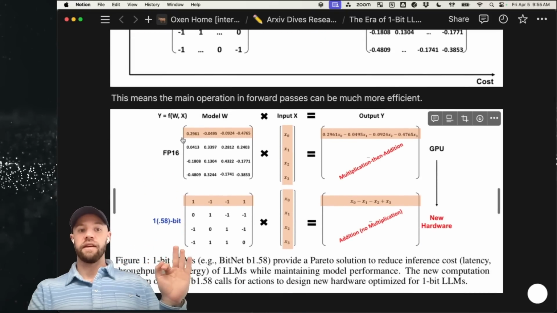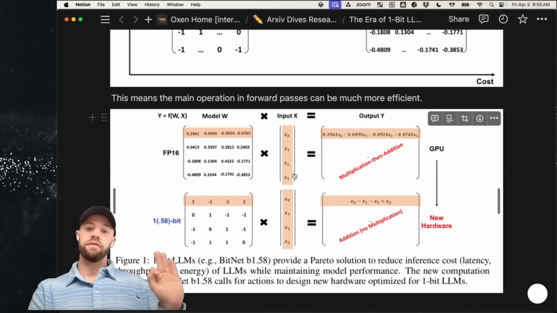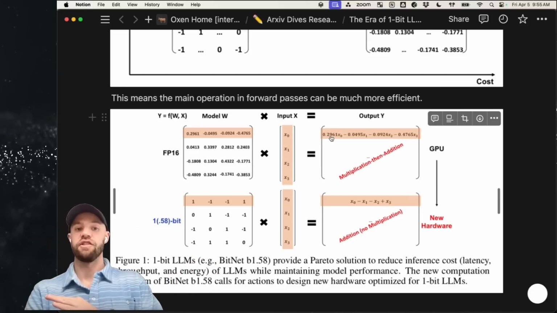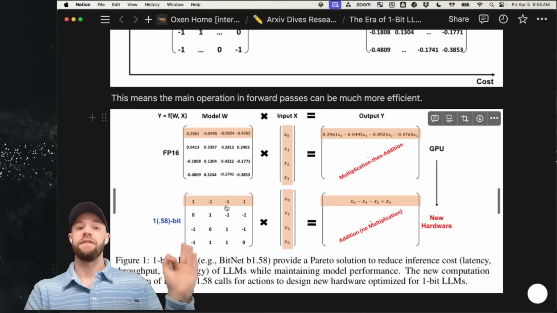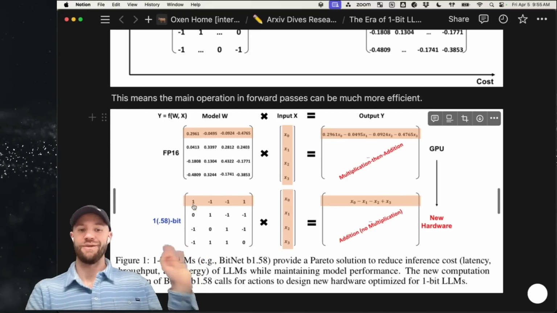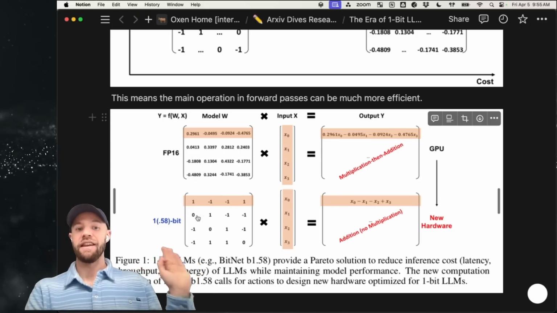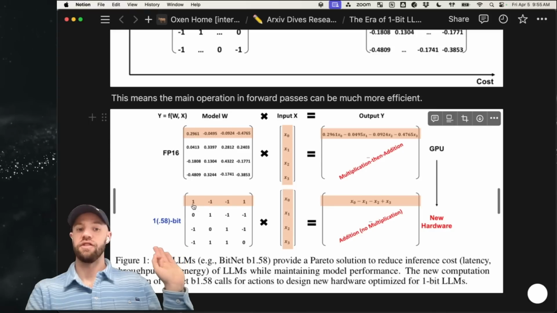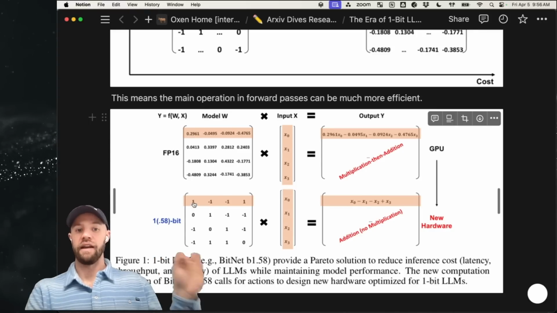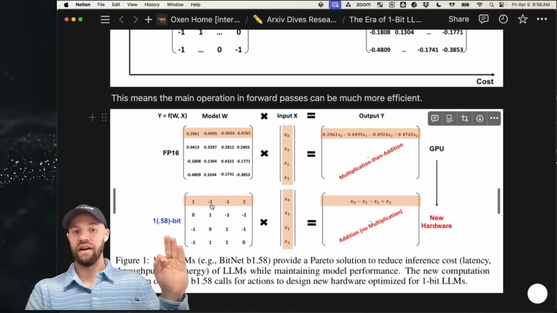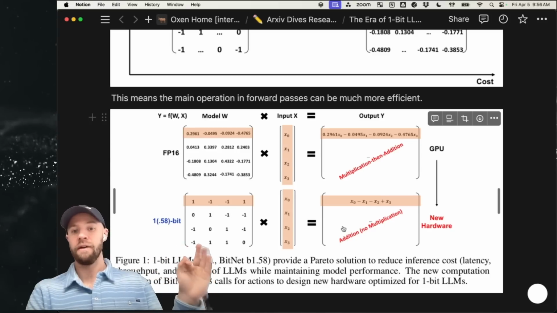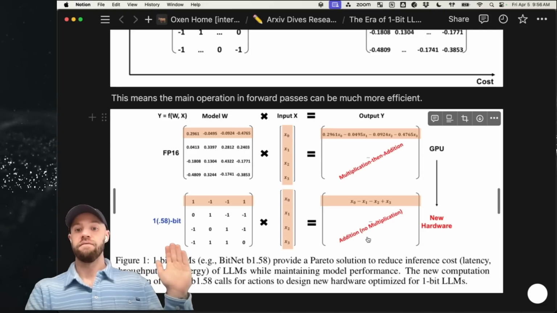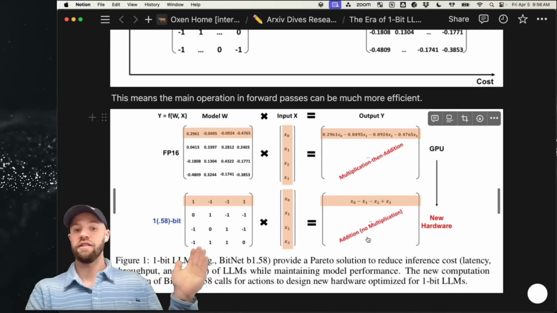The implication of this is, if you're familiar with matrix multiplication, usually you do a multiplication step and then an addition step. But if you have all of your weights as a 1, -1, or 0, now you can think of each one of your multiplications as just a simple identity function, a flipping of a sign, or a zeroing out. And then the addition step afterwards is just addition and no multiplication.